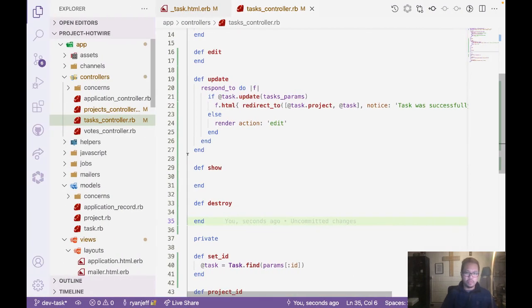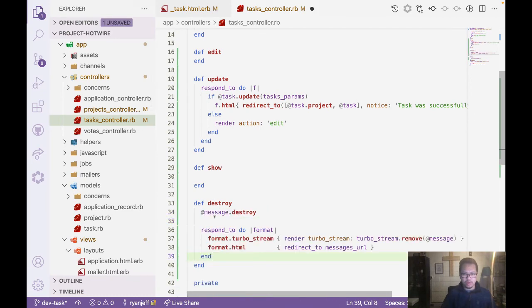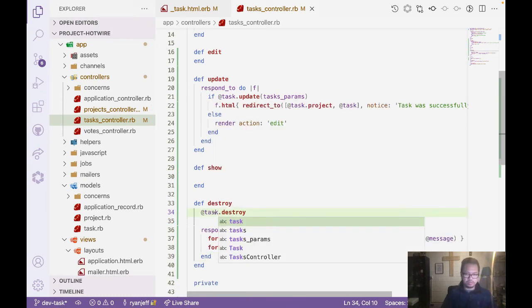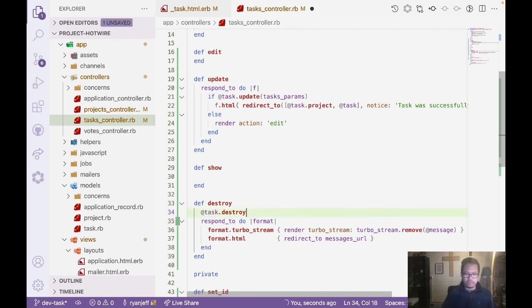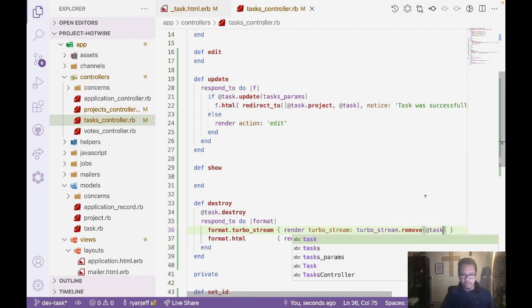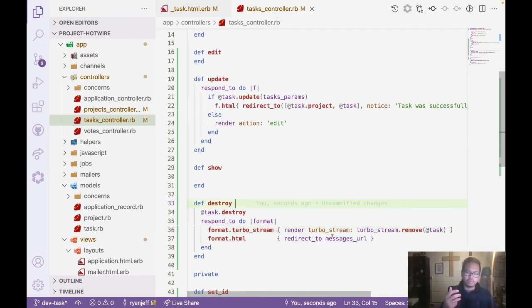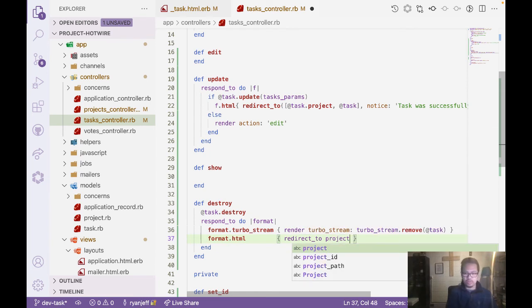So I'm going to go here and copy paste this one. We're going to change this one to task, and then change this one to task as well. And then we want to go back to the project. In show of the project, in normal Ruby on Rails, we use show, which is singular. So we're going to use a project, so that is the redirect. Once we delete, it will go to that direction. And then we're going to use path here, and we will say add project.